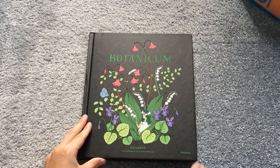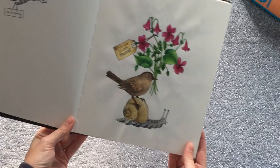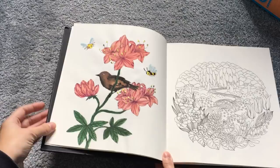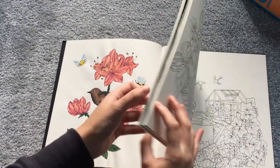So next is Botanicum. This is again the Swedish edition. And I have done this, where I used watercolour paints for that one. Love how that came out. And then I used gouache paint for this one. I love how that came out as well. Haven't done a background for that one though.